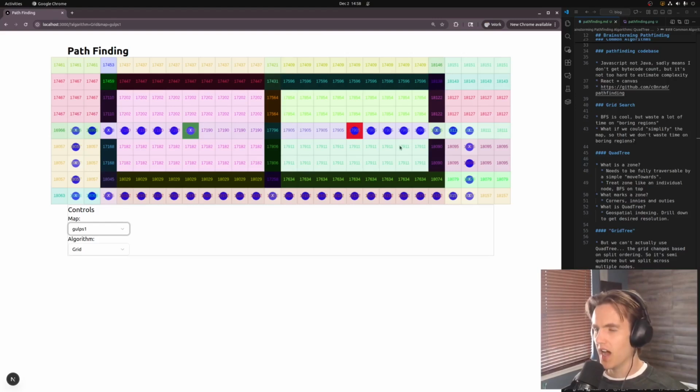So you could think that this entire structure could be one zone because it is very simple, but I don't know if that will always work. I think it's better if a zone fully shares a side with a different zone. If this whole area was a zone, you have this weird element here, and can you always move towards it? Can you always easily pass through it? I don't think so. I think there might be some weird cases where you don't want that.